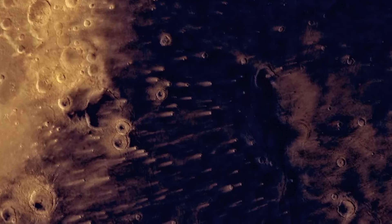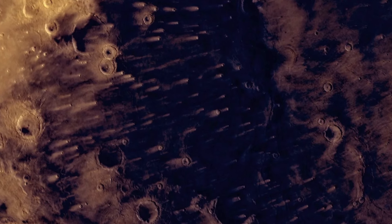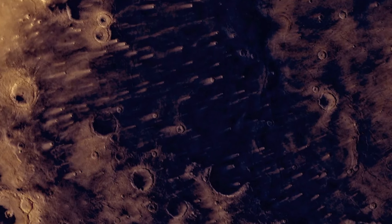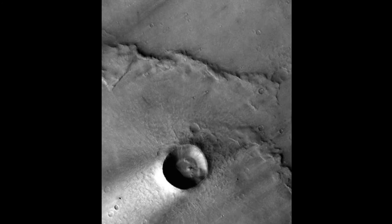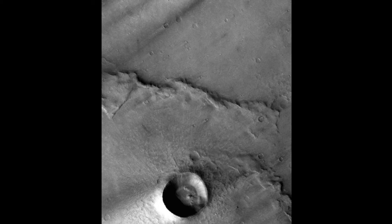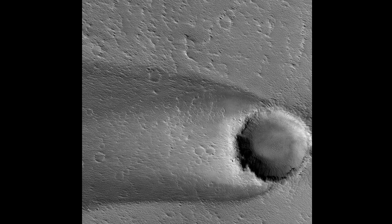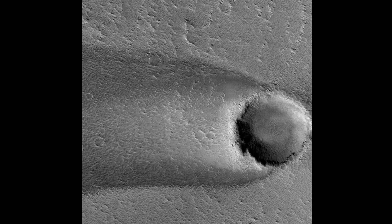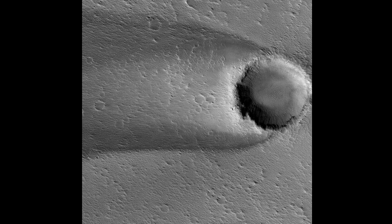One characteristic feature of the Syrtis Major patch is bright lines next to craters that all go in a similar direction — called bright windstreaks. Although rare on Earth, on Mars, and especially here, they are very common. These bright windstreaks might reveal why the surface here is so dark. Windstreaks form due to raised rims of craters, which when wind encounters them can cause wind to either deposit more bright dust, creating bright windstreaks, or do the opposite — clean the surface from dust and reveal the darker surface underneath, creating dark windstreaks.